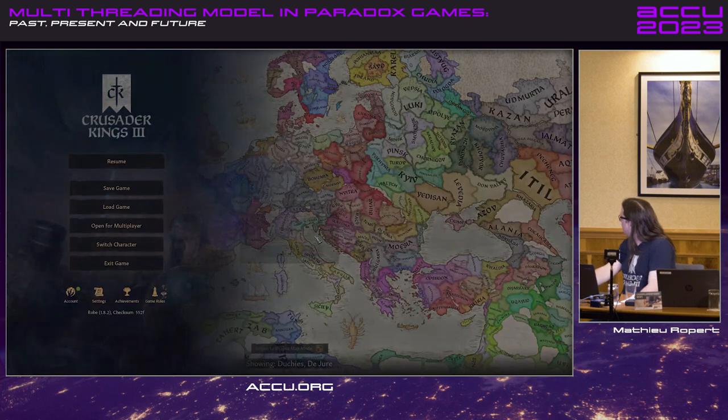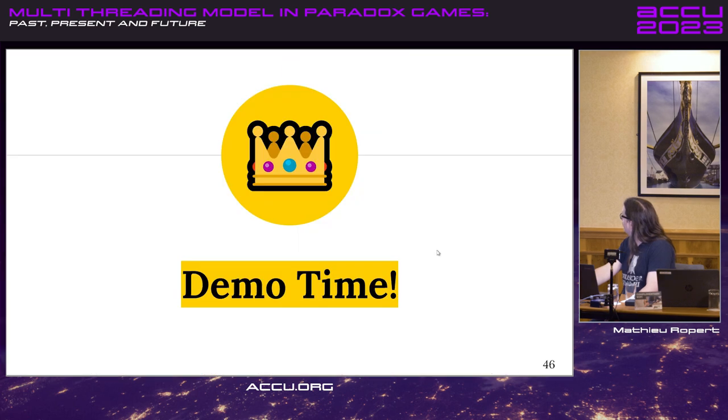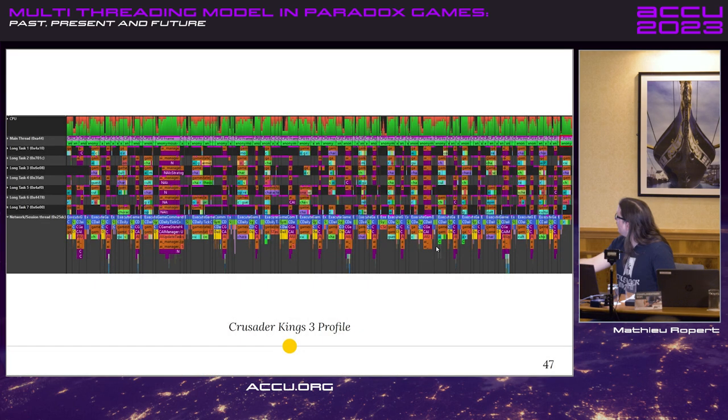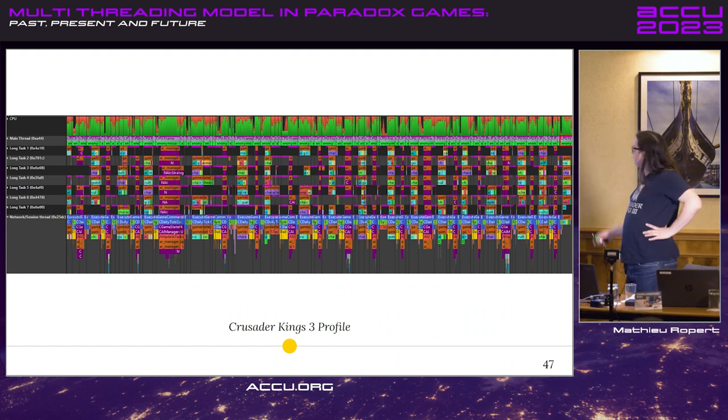So how does that work? If I go back to my slide, and yes, exit. So, ta-da. Cool, let's go back here. So, this is the profile of CK3. As you notice, there is way more green at the top, and a bunch of red because, you know, artifacts of basically being a capture.